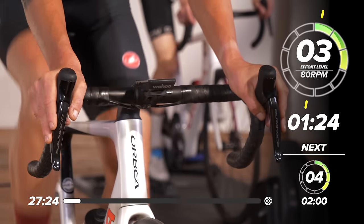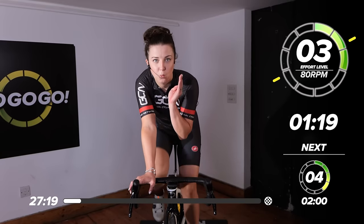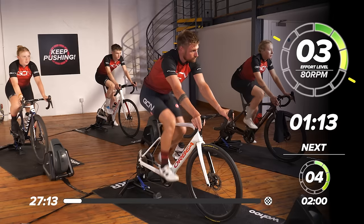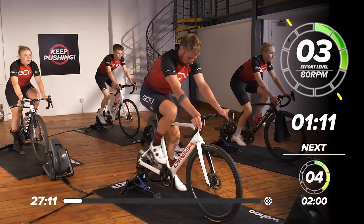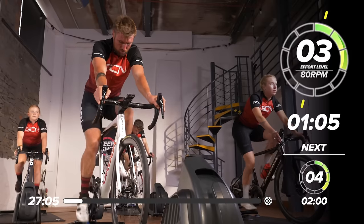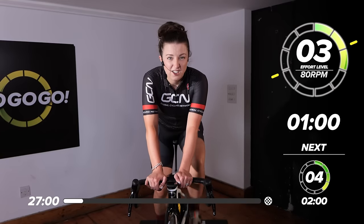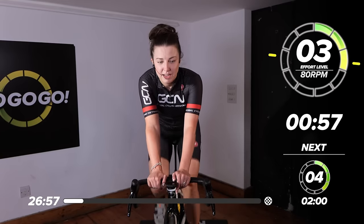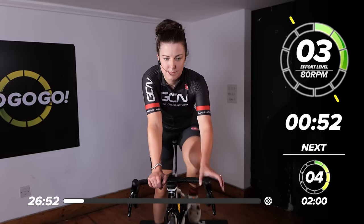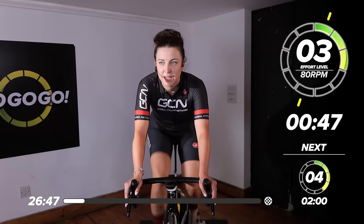We're gonna go all the way up from 1 to 10. So we're gonna reach 10 minutes and we're gonna be sprinting flat out for 1 whole minute. And then basically we're gonna work backwards. So we're gonna go 9, 8, 7, 6, all the way back to 1, where we're pedaling super easy. And that is basically the session. So it's a good around 20 minutes of work in that session. Some easy pedaling, some medium pedaling, some hard pedaling. So the session has a bit of everything in. Fifty more seconds before we ramp up the warm-up a little bit again.